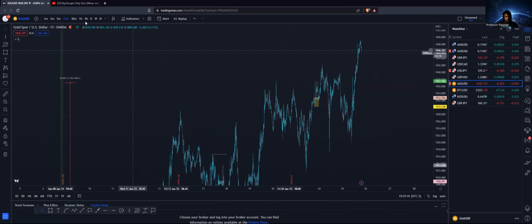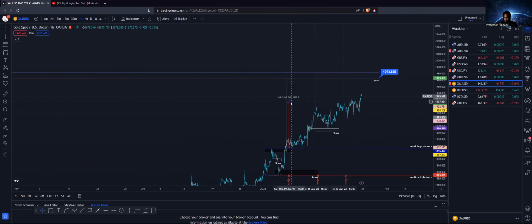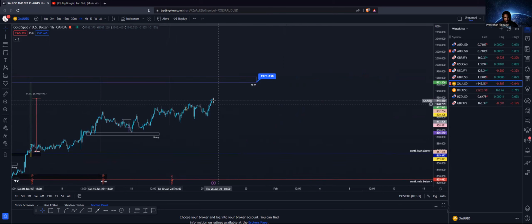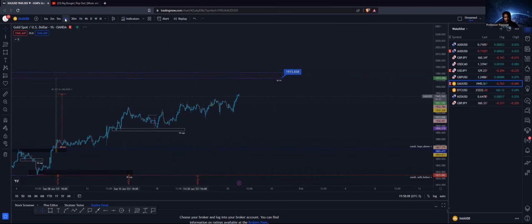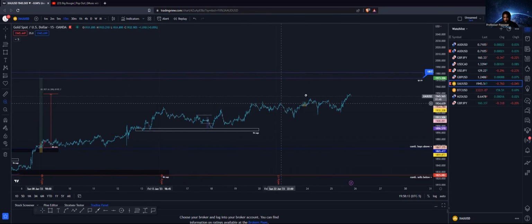I have not touched gold all week, but overall, from that analysis, however many weeks ago that was, we've pushed all the way up 819 pips so far. And yeah, we're closing in on that target area real soon. Still pushing bullishly. On the hourly, we just created a new high. So ultimately, from my trading plan, I would be waiting on a retracement and then see if we can find a high back up to the top side. What is this right here?